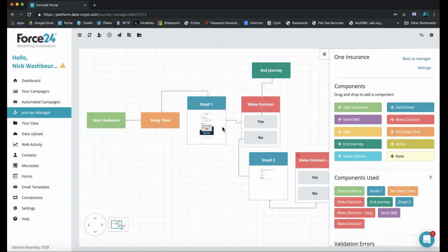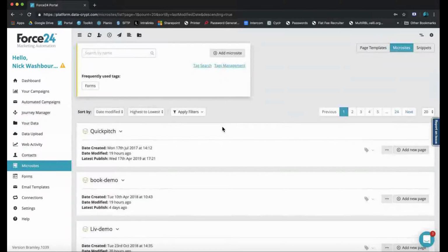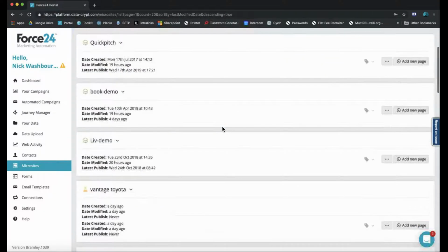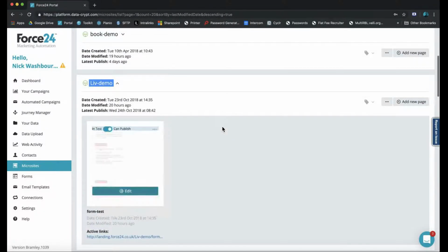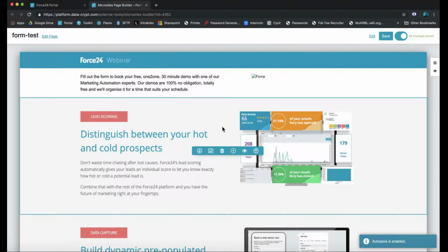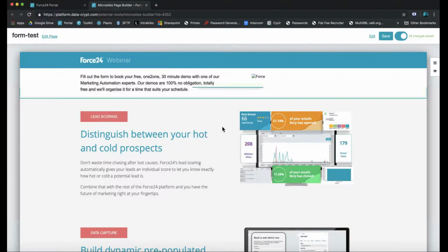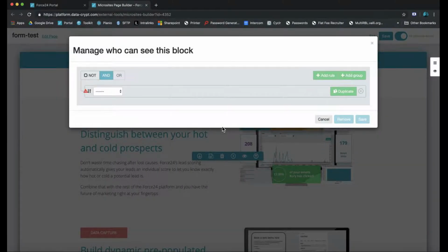And then one of the other nice new features that we've just released is in our Microsite Builder when it comes to the Genius blocks. So if I just log into one of these pages here, let this one load up. And as you know, at the minute, when it comes to the Genius blocks, you're able to show or hide a specific block depending on a marketing list. So when you hover over, you'll see the eye icon, and you'll be able to say, right, they are in this particular marketing list, so I want to show them.